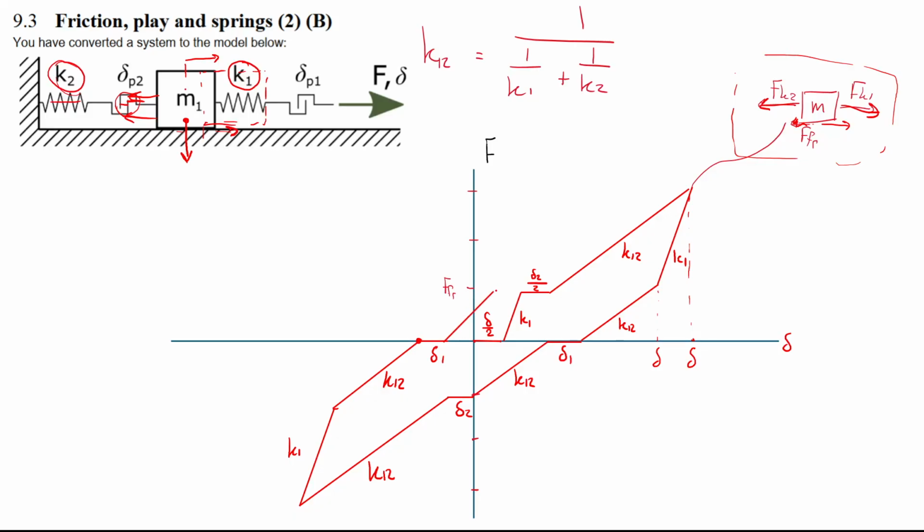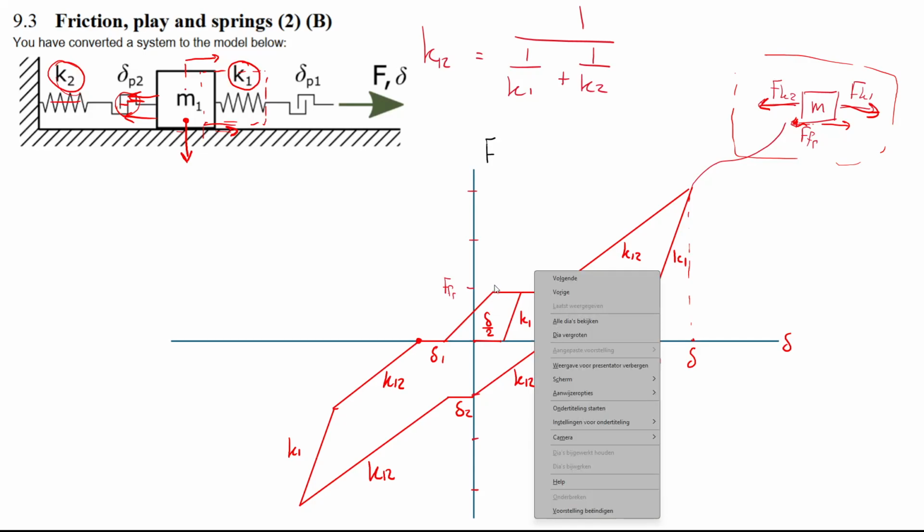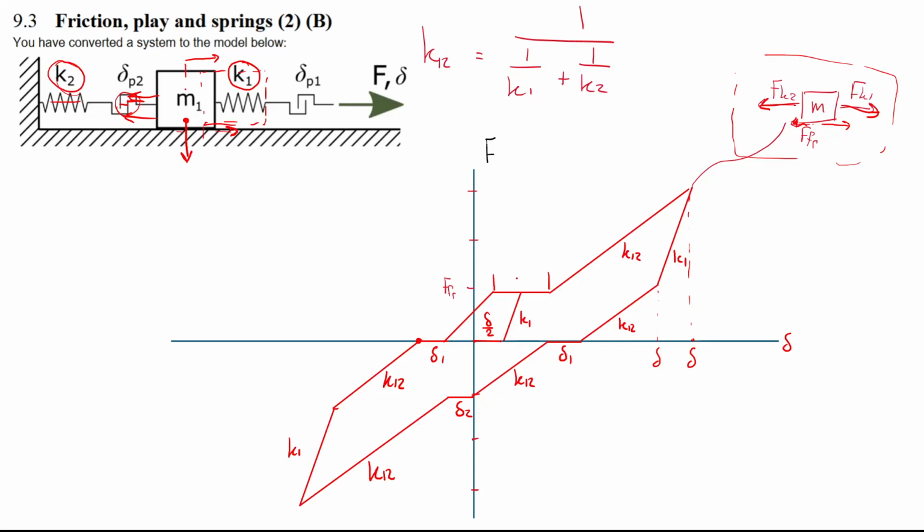And then we are going to pull up again, both with K12. And the final thing is when we hit the friction force again, it's reversed for the last time, we go to that displacement, and now basically this is delta 1. So yeah, my graph might not be perfectly dimensioned, but you get the gist.